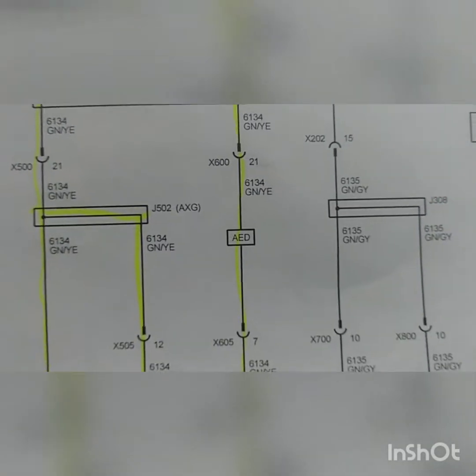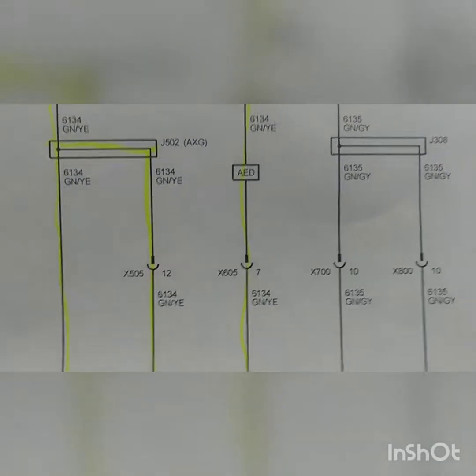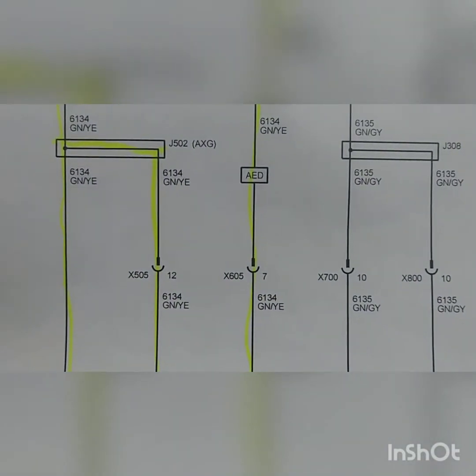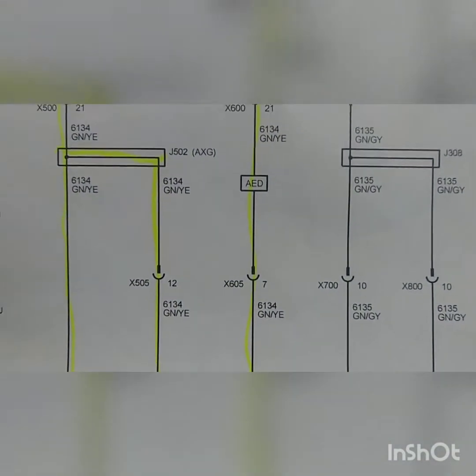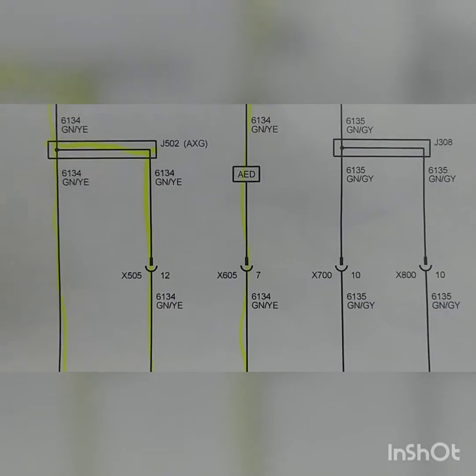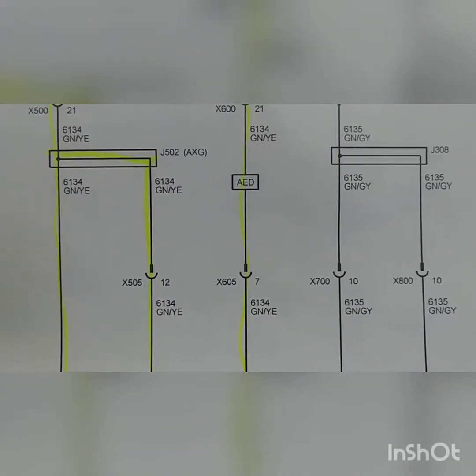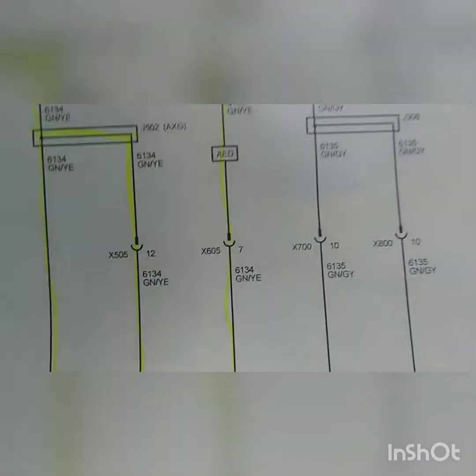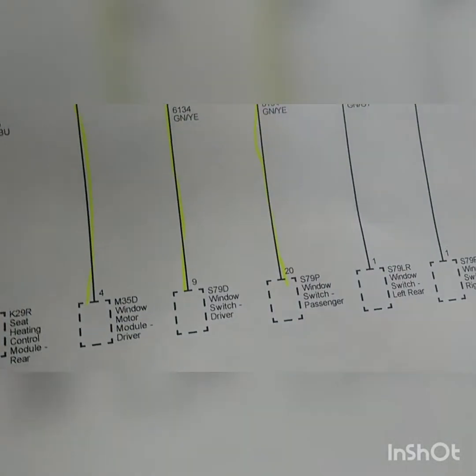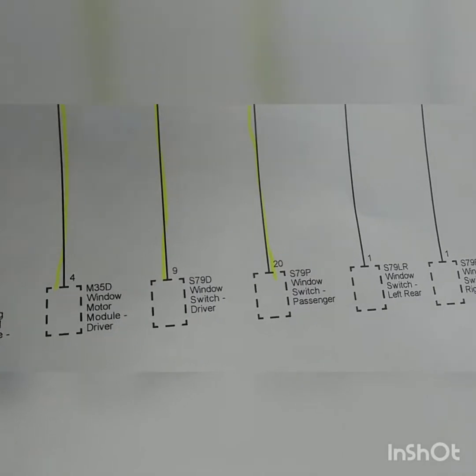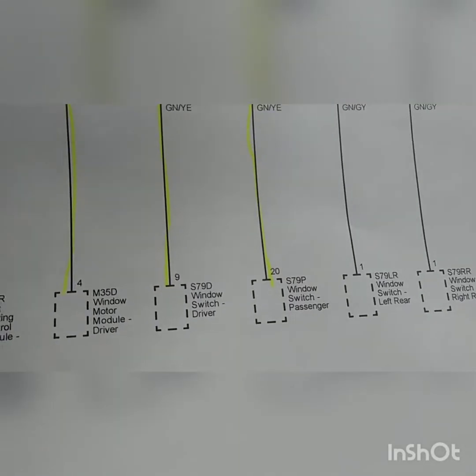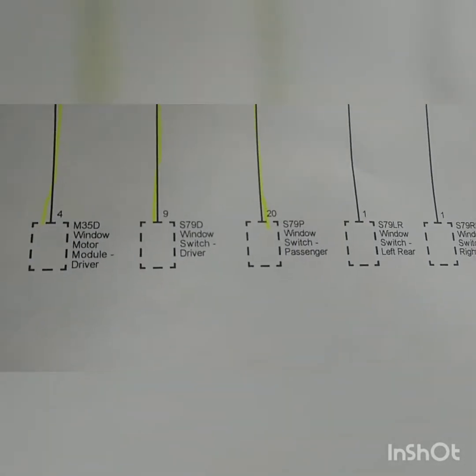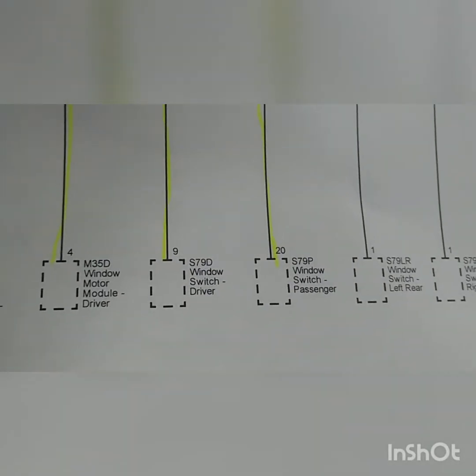Okay, we want to move down to connector 605 and disconnect that, and let's see the reading. After I disconnected 605, we've got 12 volts again. Last but not least, we want to connect that back and we want to disconnect the window switch, and now we have a permanent 12 volts.